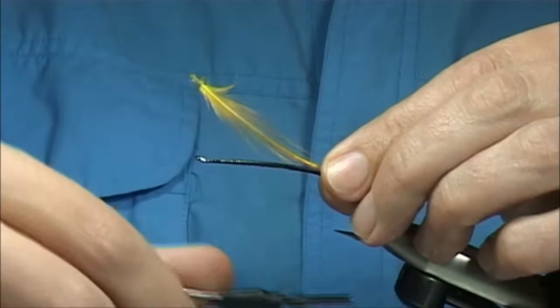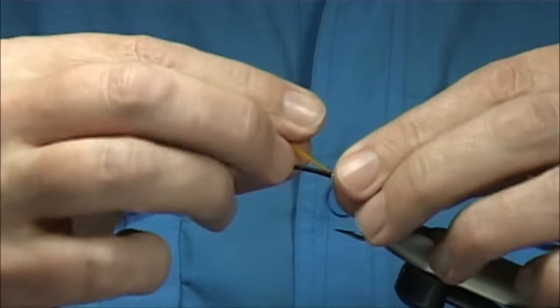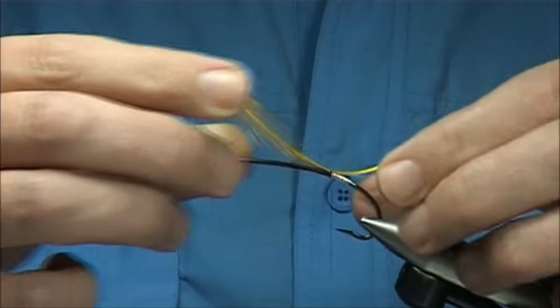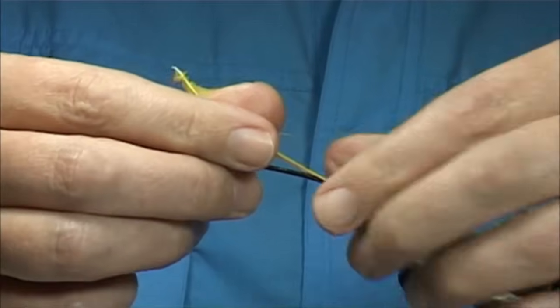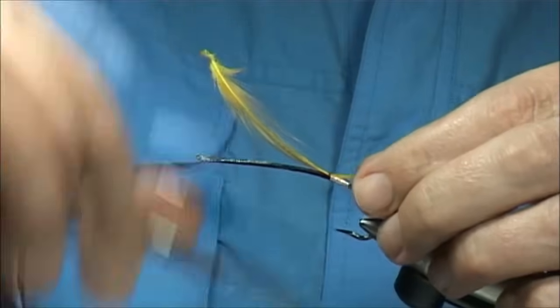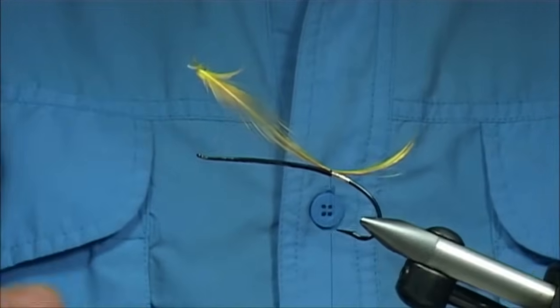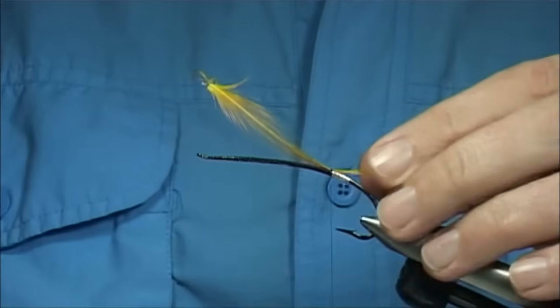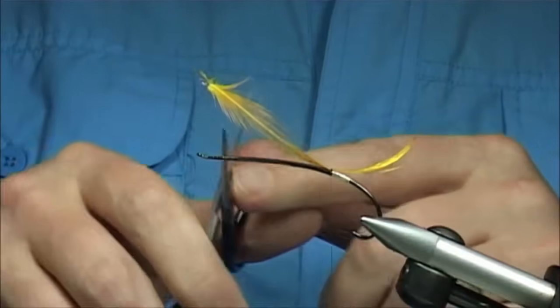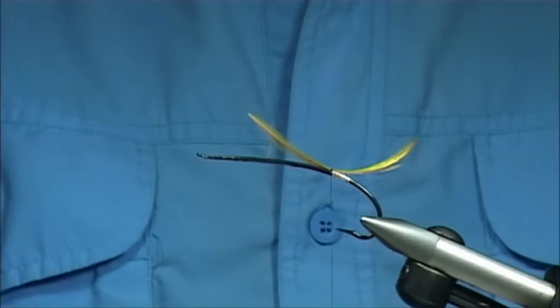Now I'm just basically positioning the tail for a couple of turns to get it to sit the way I want. And your length that you want, you can pull it in. Now this is a fishing fly, so it has to be perfect to your eye, but it's not for show, it's for fishing. And again, you could cut this a full length of the body so it's balanced once you're happy.